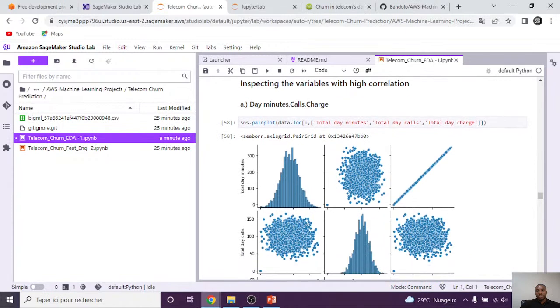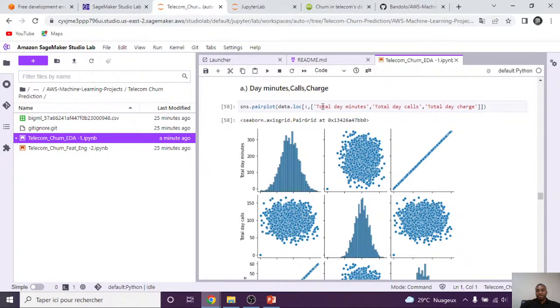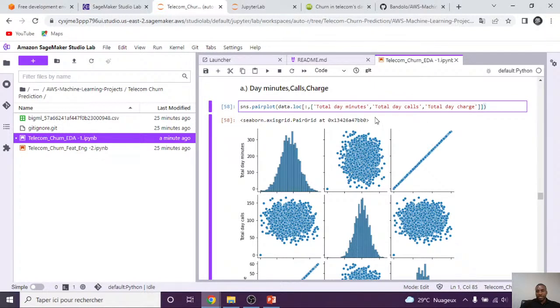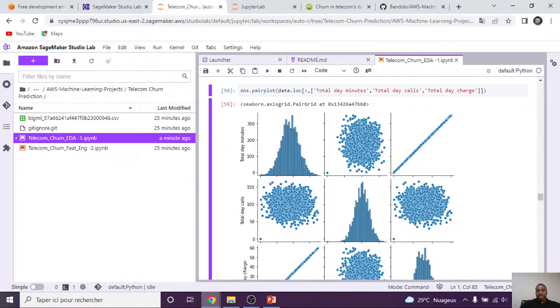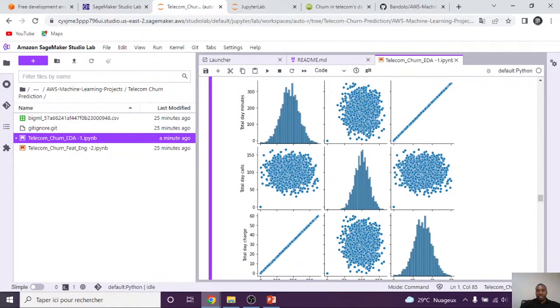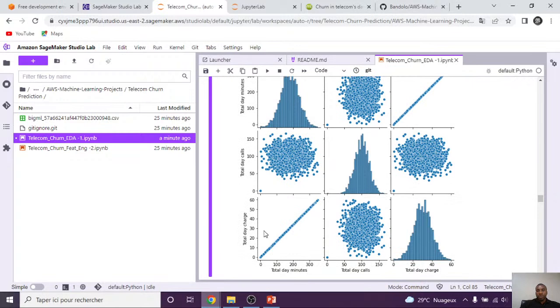If we inspect the variables directly, we can put the total day charge and everything concerning the day: its minutes, its calls, and its charge. Then we see here, again, which confirms the fact that total day minutes and total day charge are strongly correlated, pretty perfectly correlated.